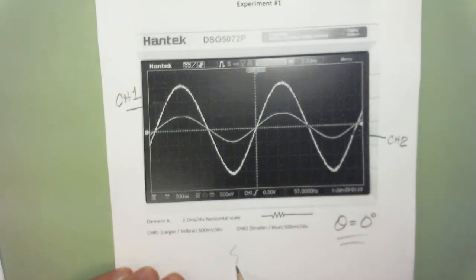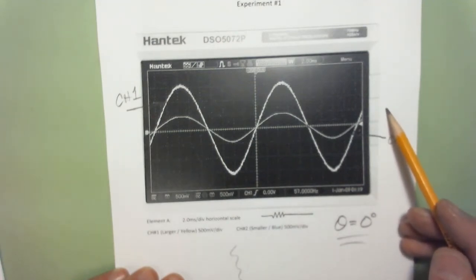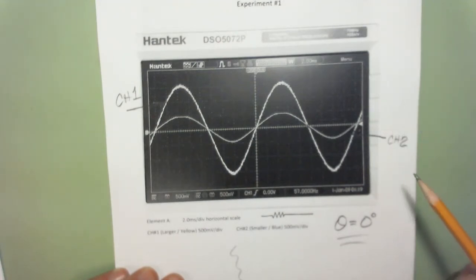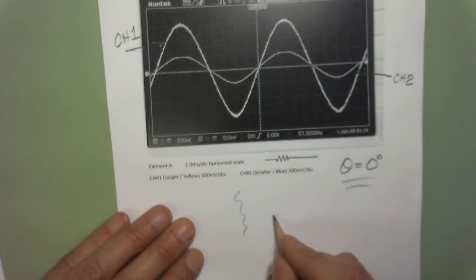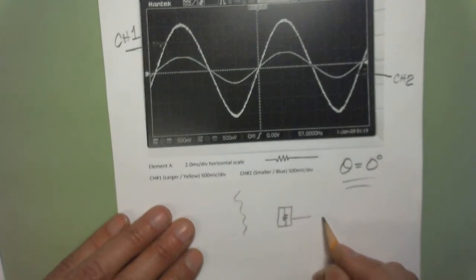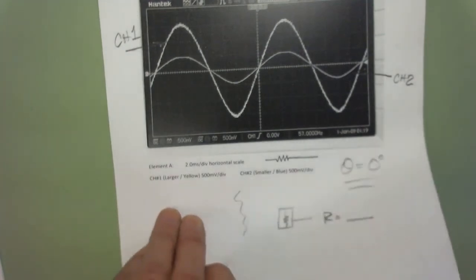So that's an important thing to take away from this. Now I'm not going to go through all of the other calculations on this. I'm going to pick a little more complicated element to do that. In fact, I'm going to do element C. But you can go through this, and hopefully you will be able to then say that our impedance in there, when we put this 220 ohm resistor in there, we will come out with the resistance is equal to something, and hopefully it's pretty close to 220. I think that will be a good exercise.